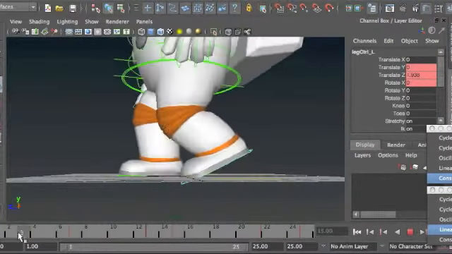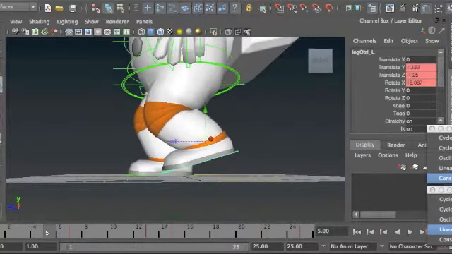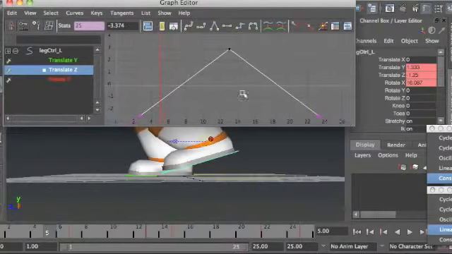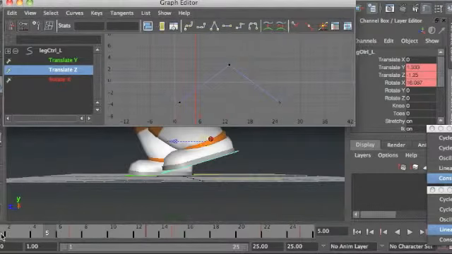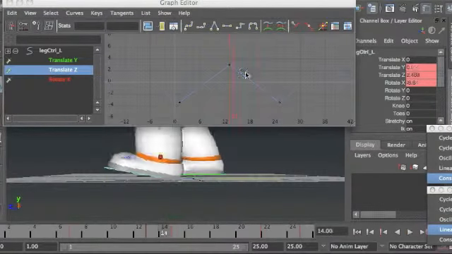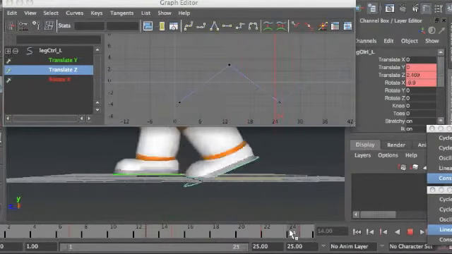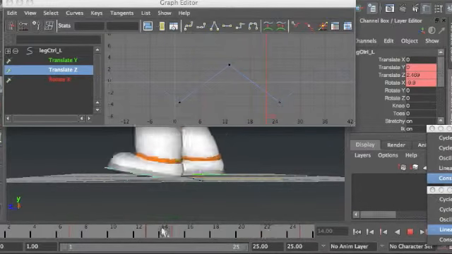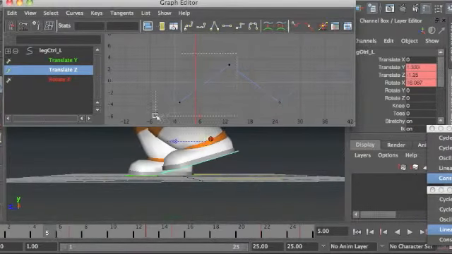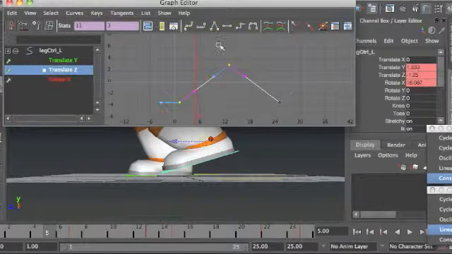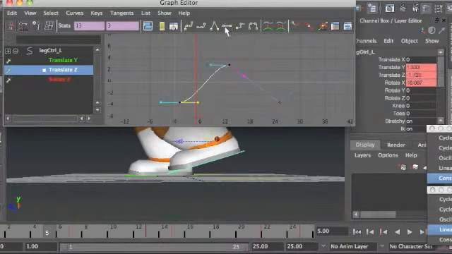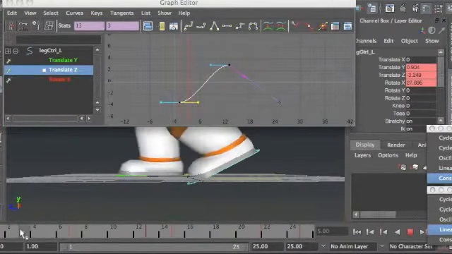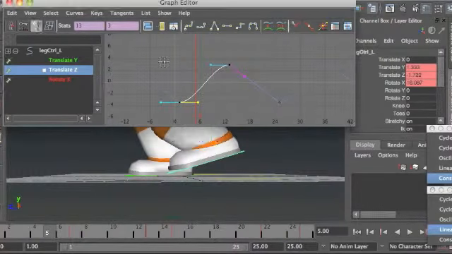Then what I also need to do is, once the foot's in the air, it's better to give it a little bit of hang time. So what I initially did by using these linear curves here when the foot goes flat on the ground works in that moment, but when the foot's in the air, it doesn't work as much. So I'm going to break these, make them flat tangents like that, and even give the foot a little bit more hang time here in the back.